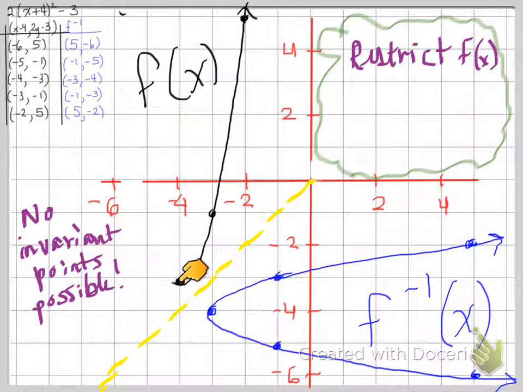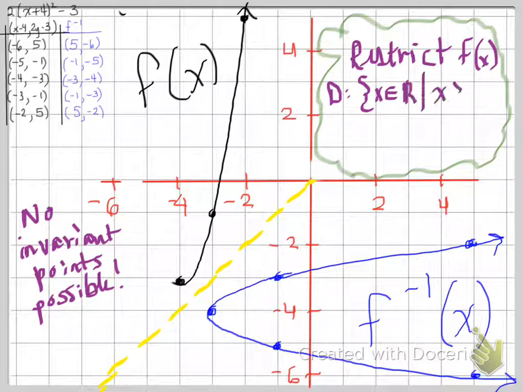Well, that means our blue graph will be only a certain amount. So we take the domain. We're only looking at the numbers greater than or equal to -4. That is the points from the vertex, from the axis of symmetry, to the right of it. Now, what does that mean about the blue graph? Well, right now, the blue is not a function. You would agree with that because it doesn't satisfy the vertical line test.